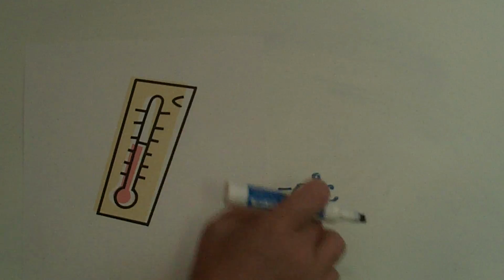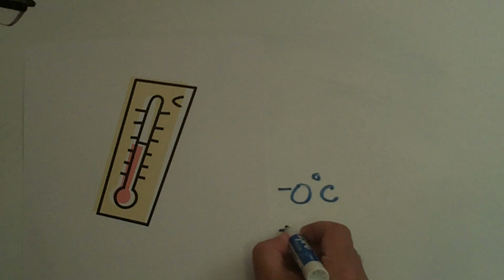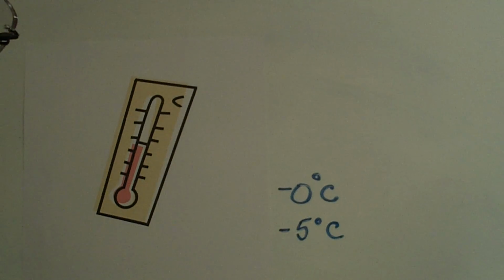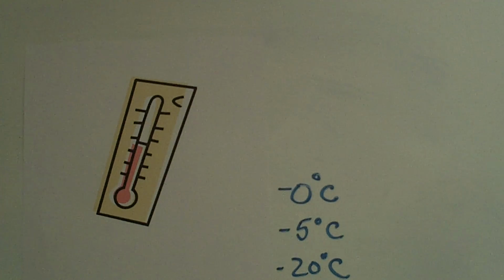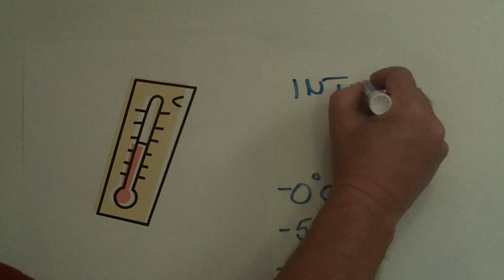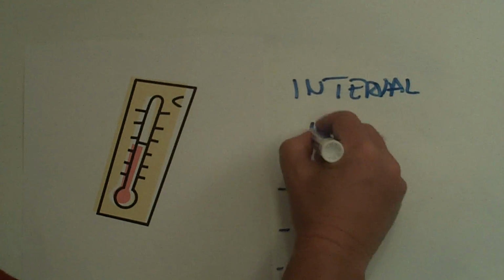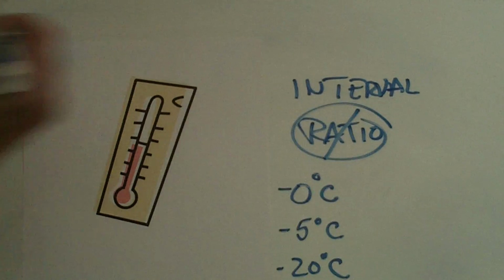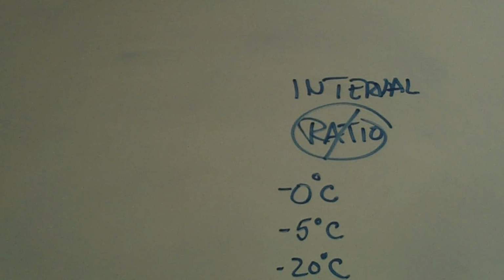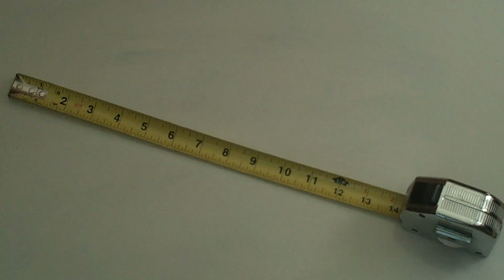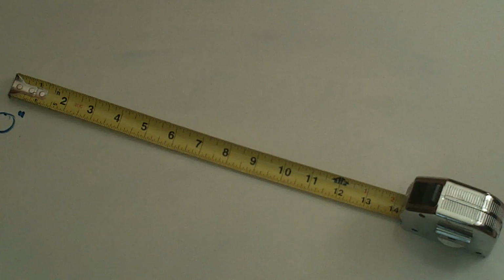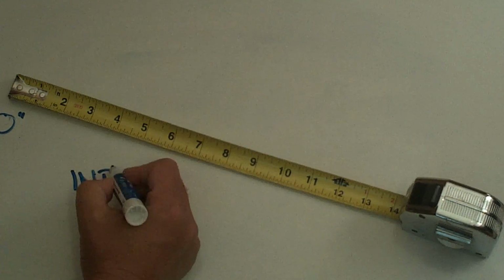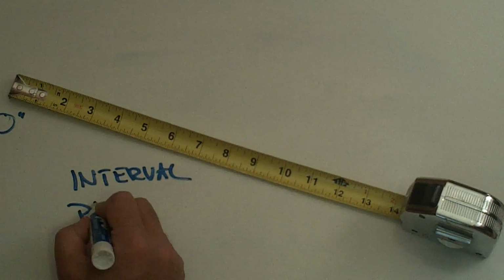And the reason we know that we don't have one with a Celsius thermometer is that we can measure negative temperature. -5 degrees Celsius, -20 degrees Celsius. Therefore, the 0 is not absolute. The scale is interval, but it is not ratio. Let's go back to our measure of distance using a ruler. The 0 measure, or 0 inches, equals a complete absence of length. As such, we have a scale that is interval and it is ratio.